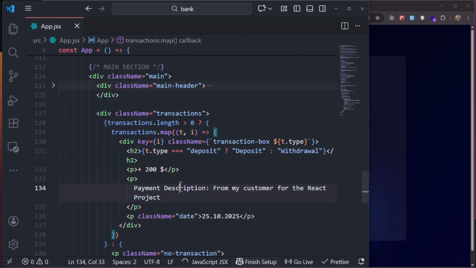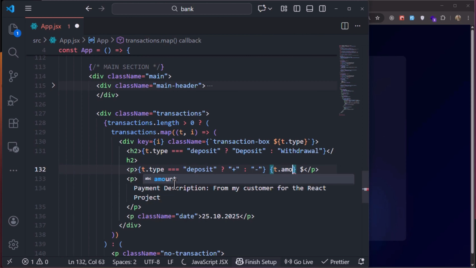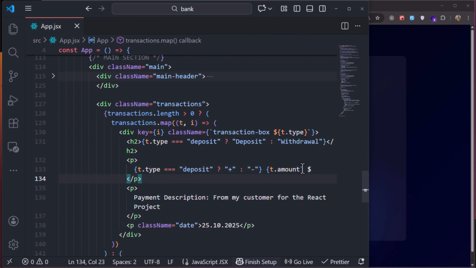Now for the p tag, let's erase this 200 and this plus sign. And let's say if t type is equal to deposit, what should you do? You should show a plus sign. Otherwise, you should show a negative sign. And then you have to show the transaction amount. And this $ sign is here hard-coded.